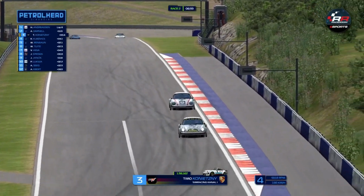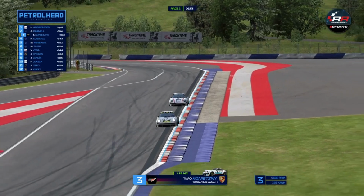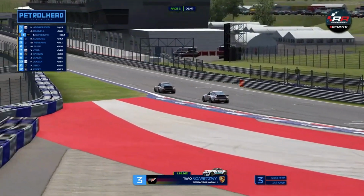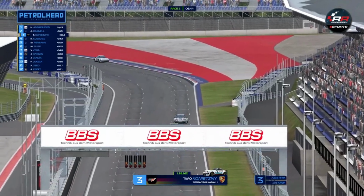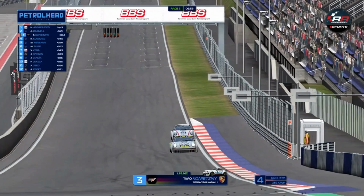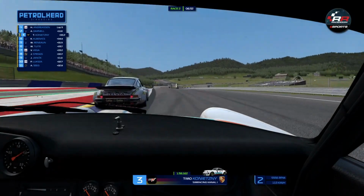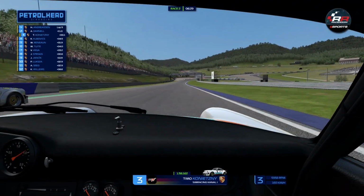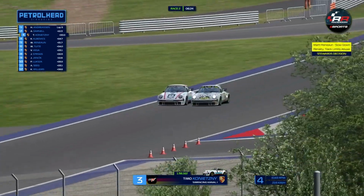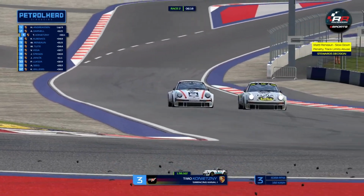And once again, Timo finds himself coming into turn 9 and 10. Well, just a little bit behind Andy Darnell. John Spriggs with that little spin ended up all the way back into 8th position. Matty Renault, Michael Tuitt, and Vic Vega have all gotten by him. Andy Darnell went a little bit wide there. And right away, Timo jumps down to the inside. He's got the preferred line this time. Let's see what Andy Darnell can do with the outside of the track.